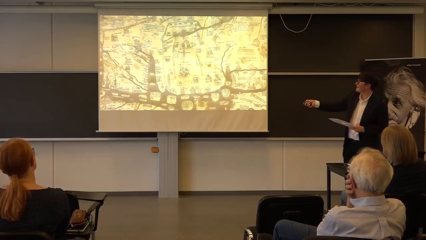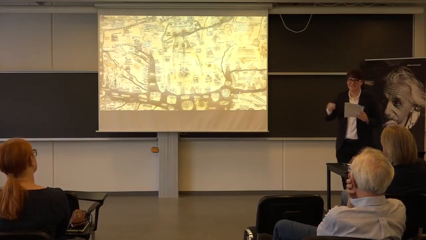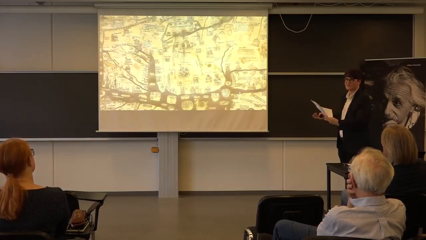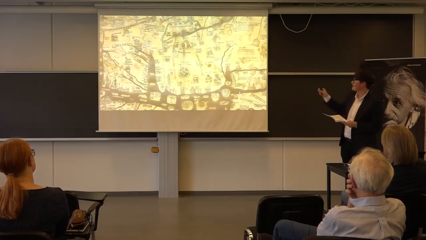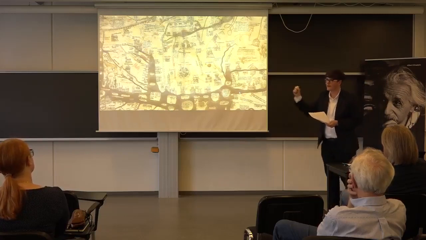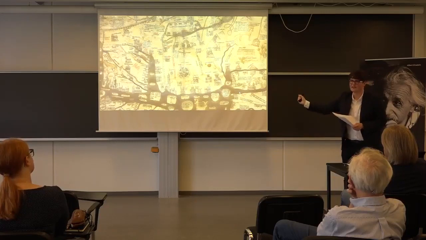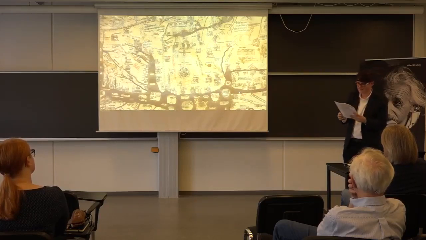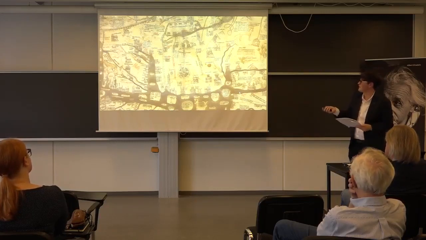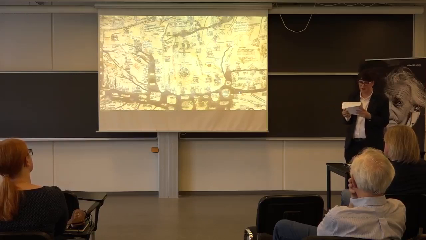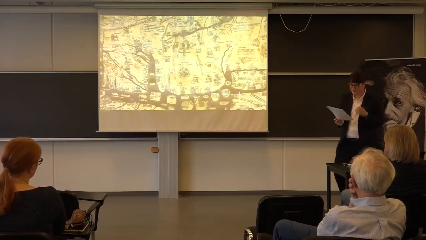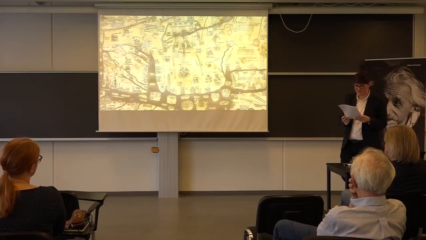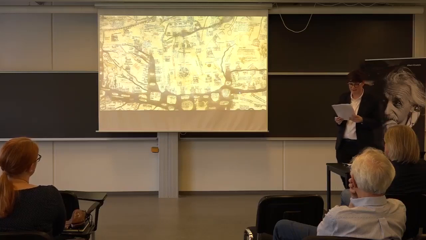This roundel here has a compass hole that went through the map to fix it to the board on which it was displayed in its cathedral. And you can imagine a pin being put there while the mapmaker got a string and drew the circle around its centre. So it's the dead centre of the map, and it represents the city of Jerusalem. And with biblical authority, Jerusalem was situated at the centre of nations.